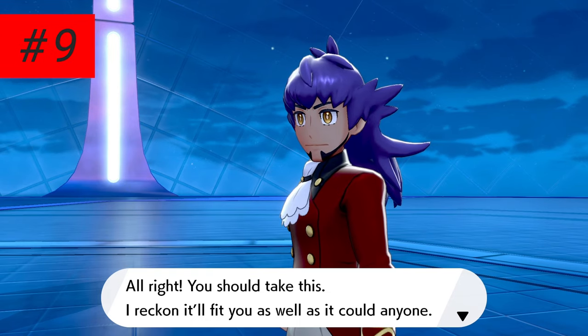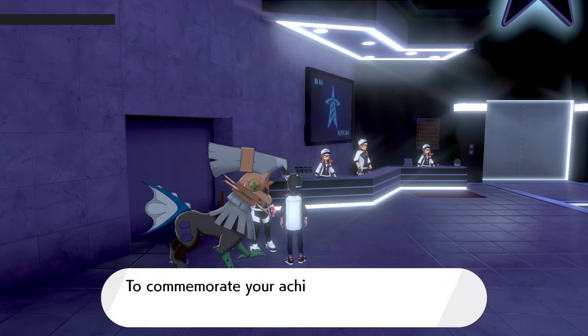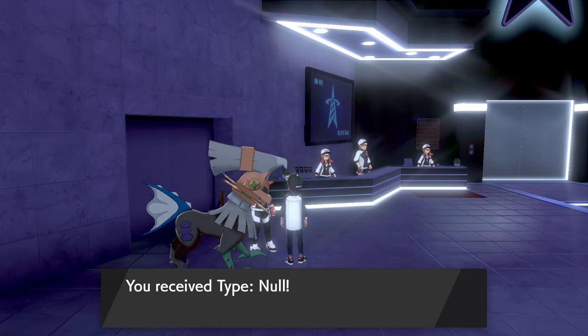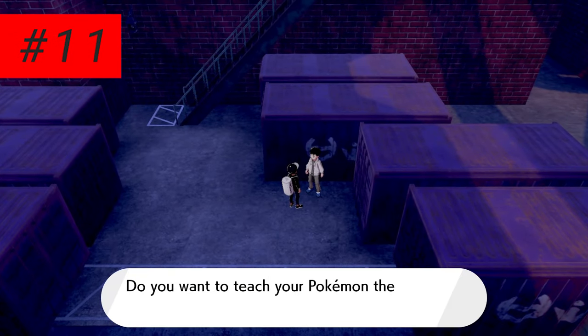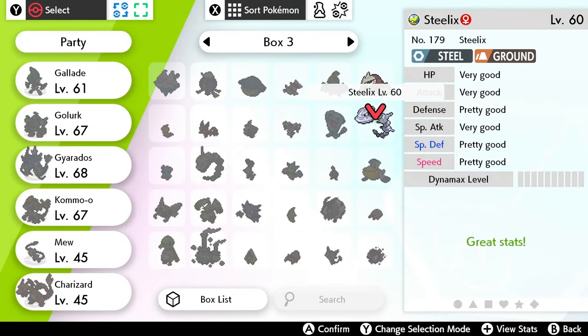Number 9, reach the max rank in the Battle Tower and obtain the Battle Tower uniform. Number 10, get Type Null in the Battle Tower. Talk to the girl on the left in the lobby and she will give it to you for free. Number 11, teach one of your Pokemon the move Steel Beam. This move is the most powerful Steel type move in the game and is extremely useful.